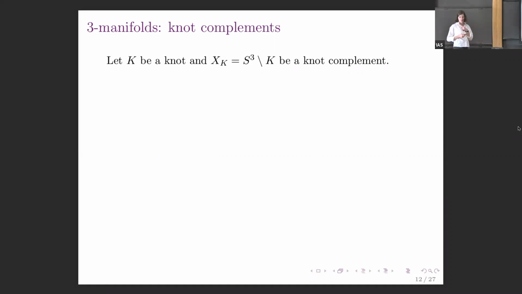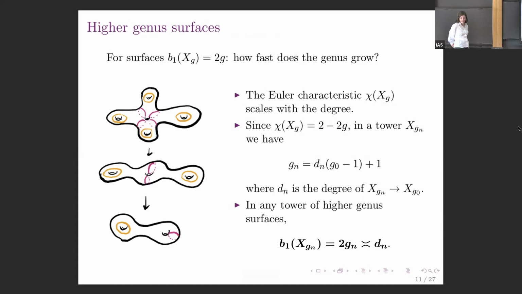Sorry, before you go on. What happens for surfaces which are not oriented? Sorry, what was the question? What happens for surfaces that are not orientable? Okay, the first answer is I don't know. The second answer is I think this Euler characteristic trick should work. I don't see any reason why not.